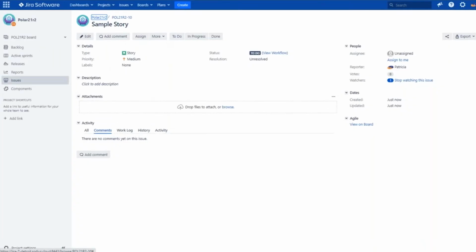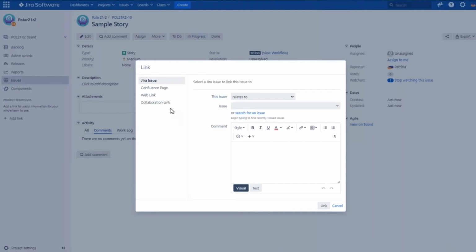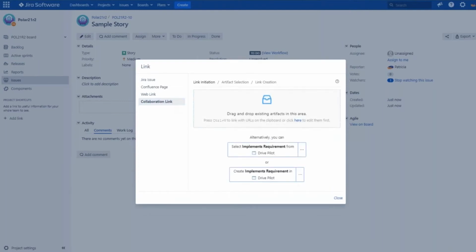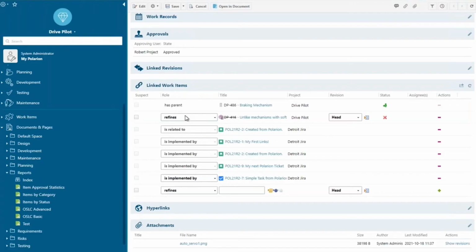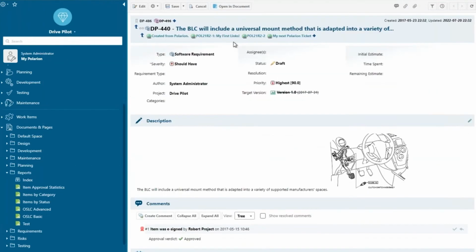The ways in which we do linking right now are through this link dialog. So I can go set link and say I want to create a collaboration link. Now this is where we made some changes. What we found is most people actually use this drag and drop interface to create a link. And it means that I can come over to Baillargeon, grab one of my artifacts here.